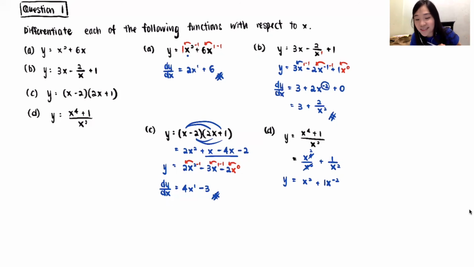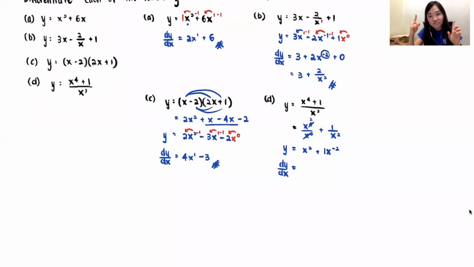I think you guys understand. I can bring it up, it will be power -2. So I just need to make sure all my x is on top before I start to differentiate. That's why there is still a y. And the moment you start to differentiate, only then we call it dy/dx. Correct? Again, let's do it.